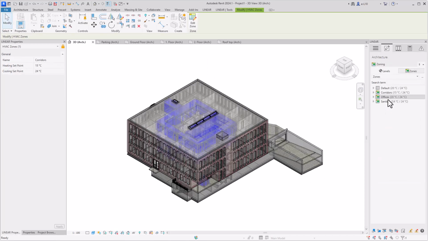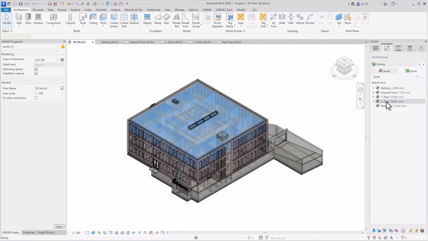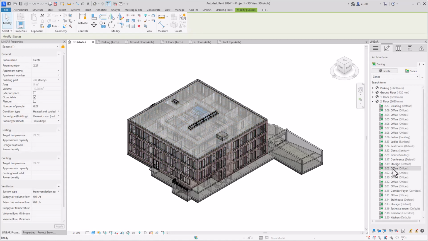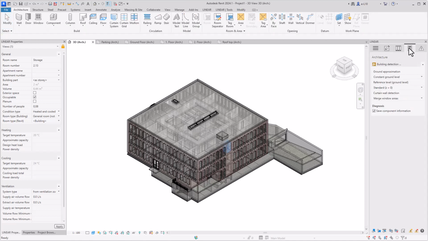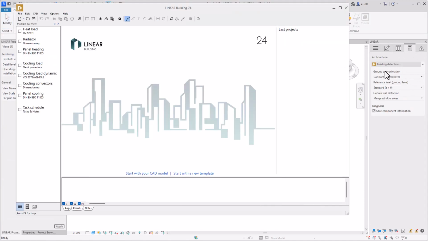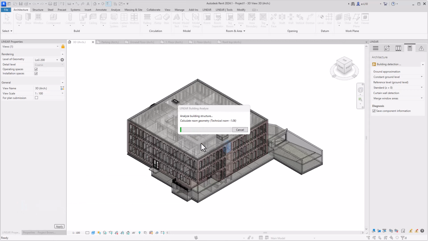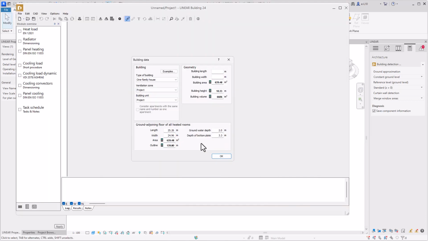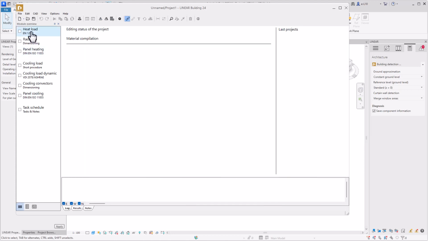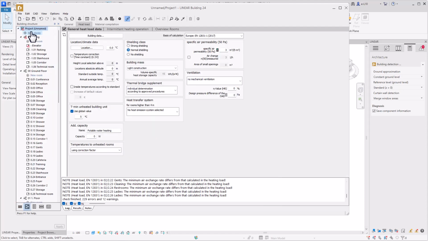Building Analyze provides the features for preparing the architectural model and for automatically recognizing all building materials, layered components, rooms with their design temperatures, as well as zones, building stories, and the planned number of people. On this basis, building heating enables the heat load calculation according to different country-specific standards at the touch of a button.